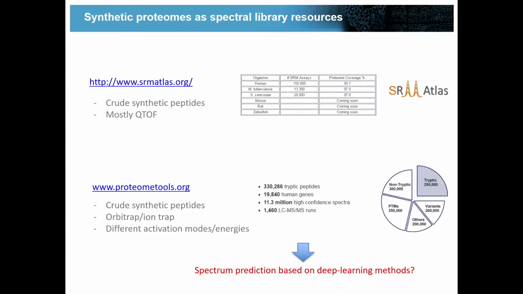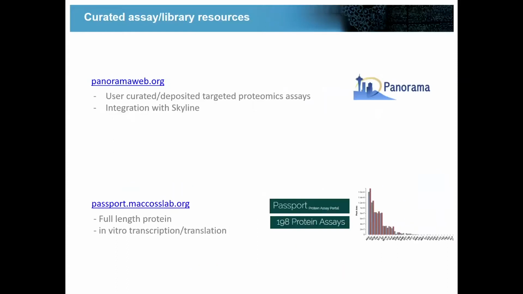Oh yeah, those of you who were at ASMS this year would probably have heard several talks about using these types of synthetic peptide library resources as training sets for deep learning and prediction of what fragment ion spectra should look like for peptides. My impression was that people have tried this in the past, but this seems to be the first time it's actually starting to work properly, and I think it's because of the very large scale of the training data set. So it will be interesting to see how this continues to develop.